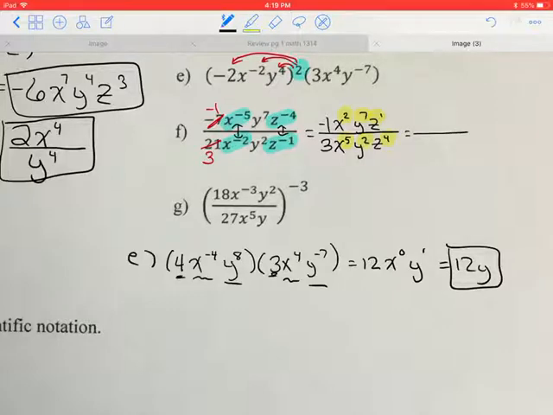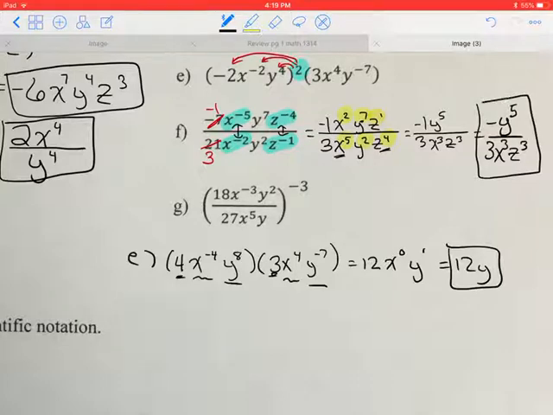So notice for the x's, x to the 5th is bigger, which means when I cancel, my leftover x's are on the bottom, so that'll be x to the third on the bottom. For the y's, the bigger exponent's on the top, so that'll be y to the fifth on the top. For the z's, the bigger exponent's on the bottom, so that's going to leave me z to the third on the bottom. Now I don't have to write that 1, but I do have to keep the negative, so negative y to the fifth over 3x to the third, z to the third.